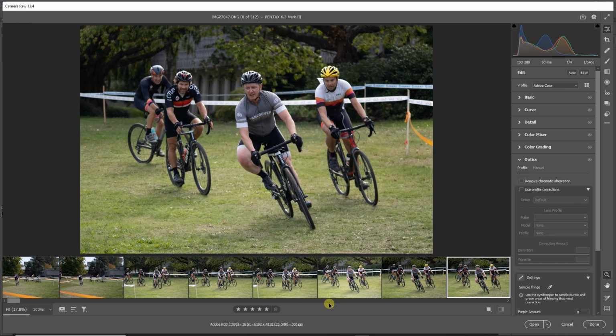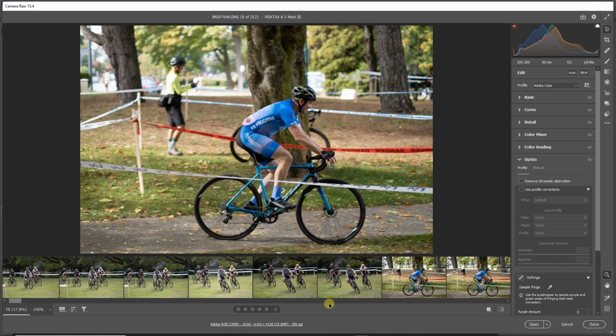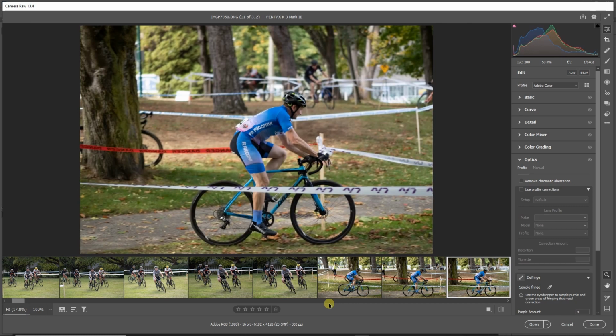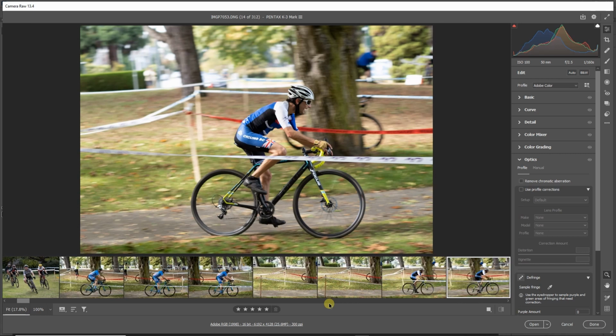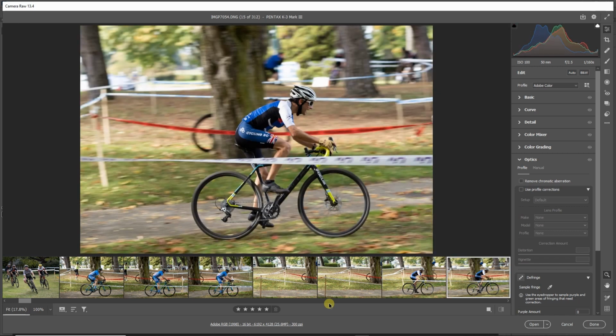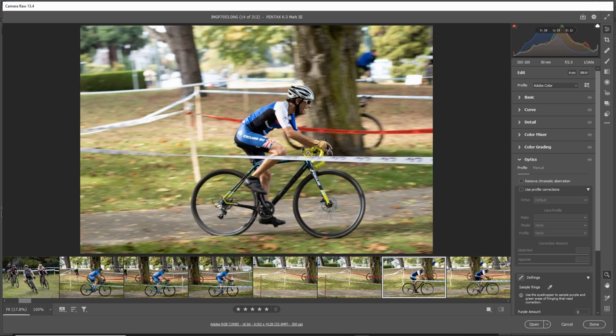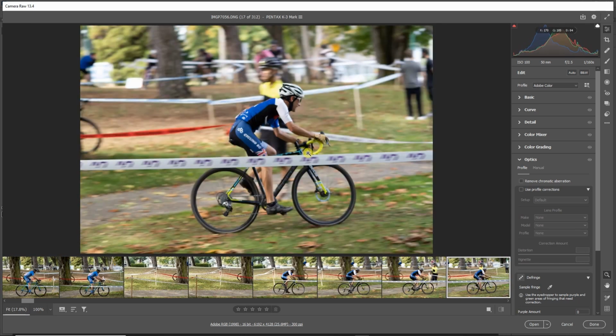So out of these three, I chose three of the sequence. Some panning shots here. I wanted to see what I could get through these. That one's cool. That one's cool. Now the difference is, do I want him before the tree, after the tree? Is there one more distracting? What I'm also going to do is any of these, because with panning you just never know. I shot this at 50mm, f2.5. Generally what I'll probably do in here is a little bit of a crop, right, to center the cyclist, because they're not totally at the center of the picture.